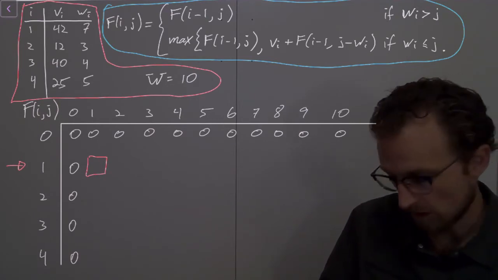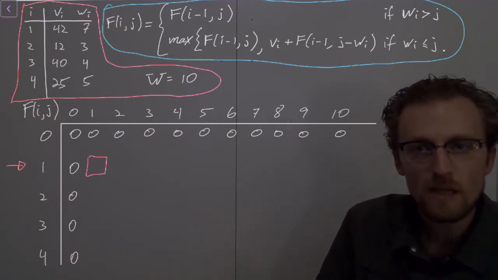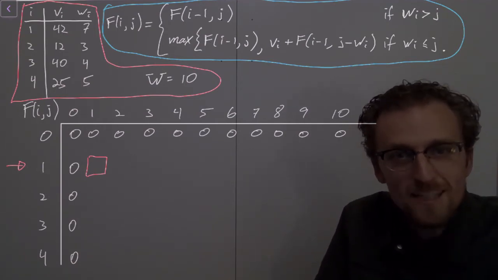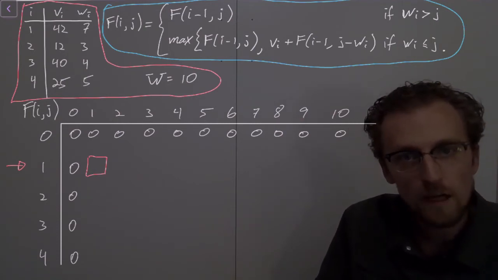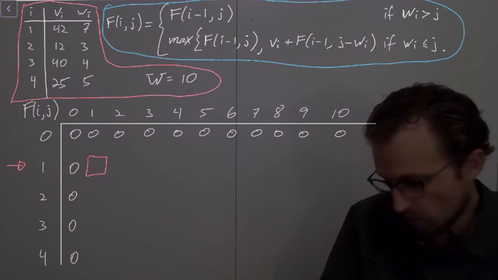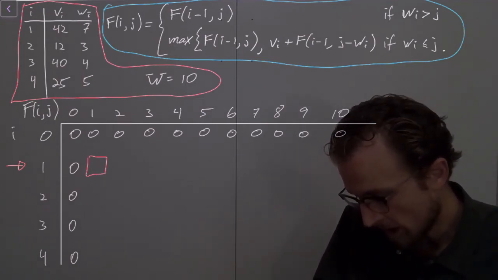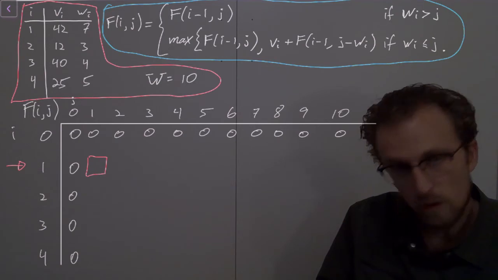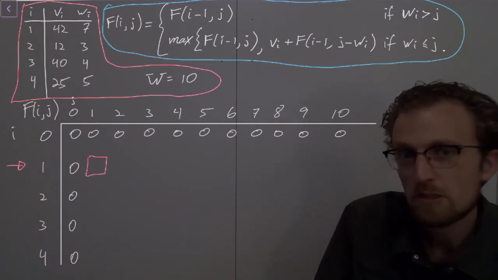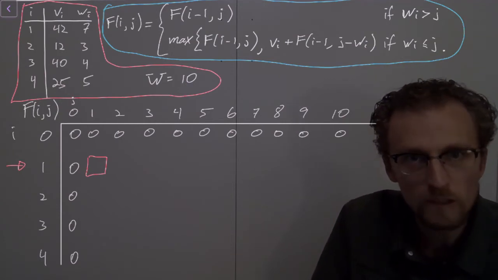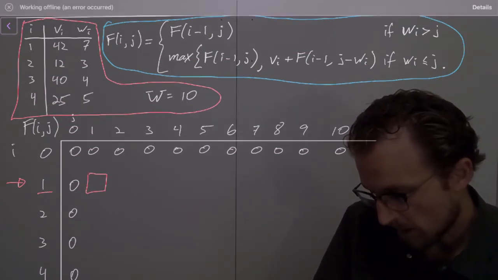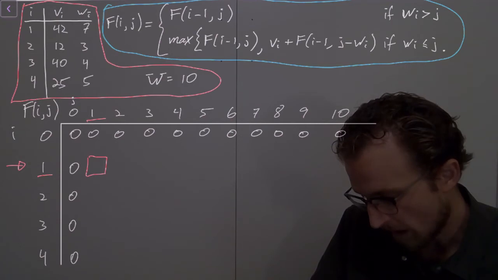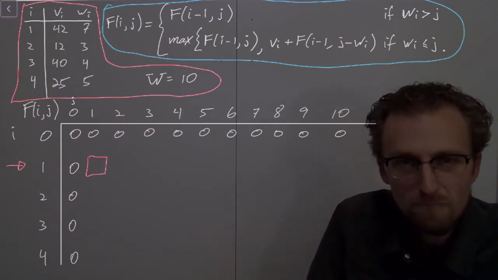We're going to ask the question, what is the optimal subset using only item one? So the optimal subset of the set containing only item one that fits in the capacity of one. What are our ones? This is the i, so the rows are indexed by i, the columns are indexed by j. So we're saying, what is the optimal subset using item one? It's a trivial subset, which could have either nothing or only item one in it, that fits in capacity one. Well, what could this be? There's only one possible subset for using item one, and that's just item one, right?